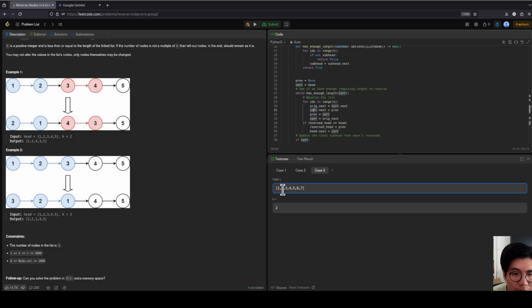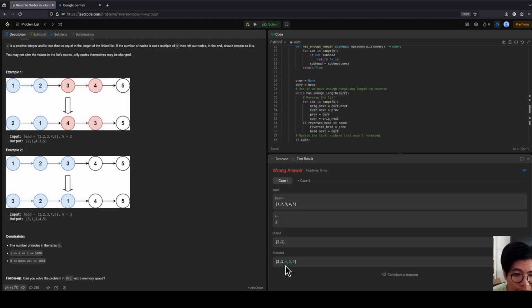So how would it work? In this case, we'd have a special case of looping the 1 to point to the 3. Is that right? The 1 really should point to the 4. Yeah, the 1 should point to the 4.